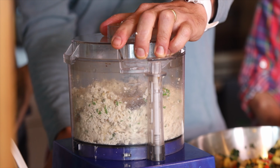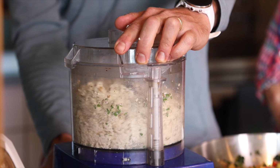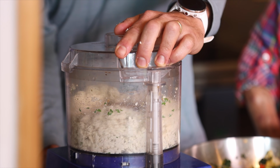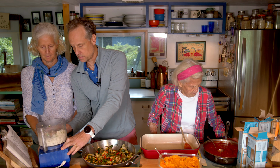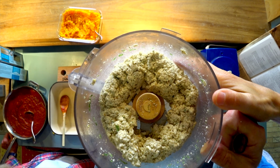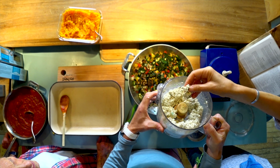You want to grind up all the walnuts. Brian, can you grind it too long or not? It's pretty hard to. You'd really have to grind it for a while, but you can see the consistency now is just like ricotta. You can see from the camera shot. Okay, top shot. There you go. Look at it. Here, let's crumble it a little bit. So it looks just like ricotta cheese.